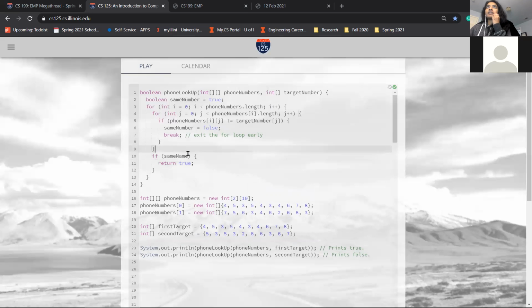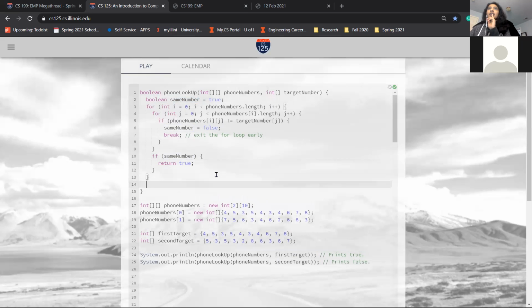If sameNumber, this boolean variable, is still true, then we know that we never hit a point when these two numbers were not the same, so we can go ahead and return true. And then at the end, you also want to just return false, because if at any point these numbers were not equal, it's been set to false, and so you can just exit at the end with false.